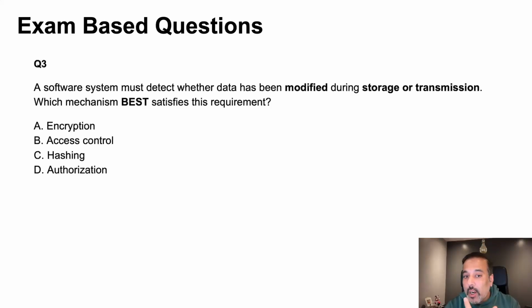So the only other option which is left is hashing, because hashing is the one way where, for example, if you hash the password and then you change any one bit in it and hash it again, you would not get the same result. So that's where you can find out if the data has been modified or not. So that's the best way of addressing questions: start eliminating the wrong options, and you come up with the best option.